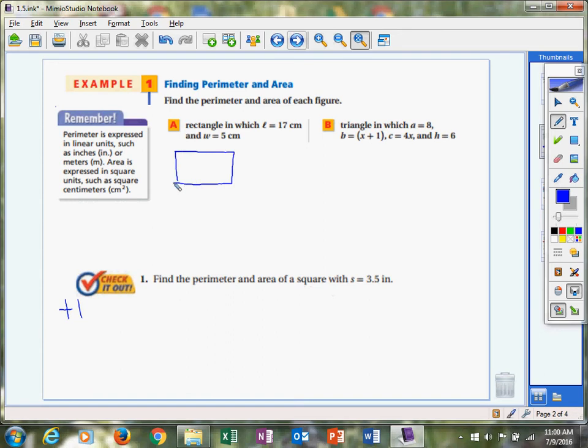I believe that putting this information down is important, so that you can visualize what's going on here. Okay, to find the perimeter, remember I told you there's lots of ways you can do this. You can add up all 4 sides. You can fill in all the sides and add them up. Okay, you could take double the length, double the width, and add those together.